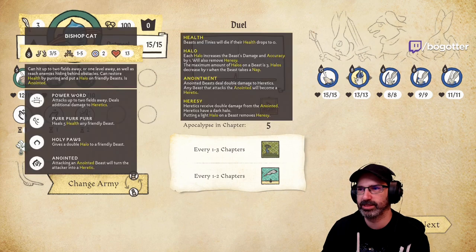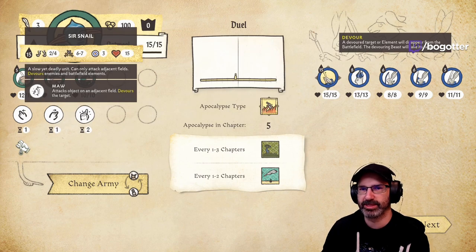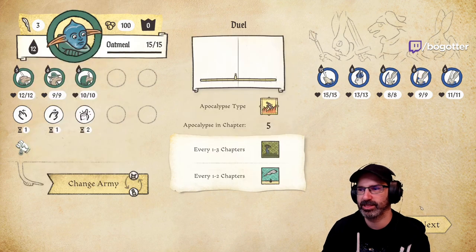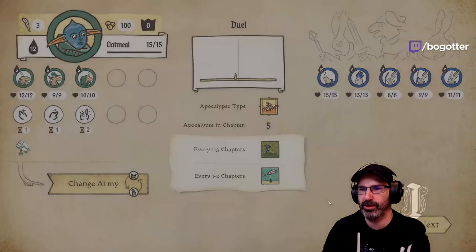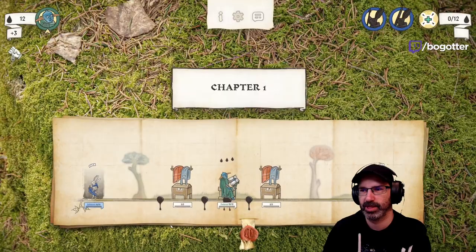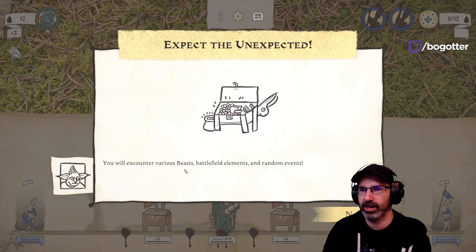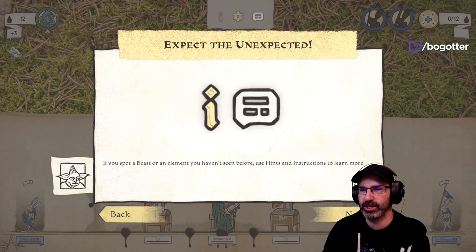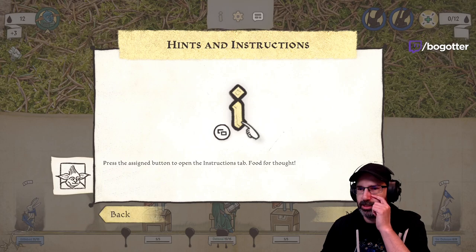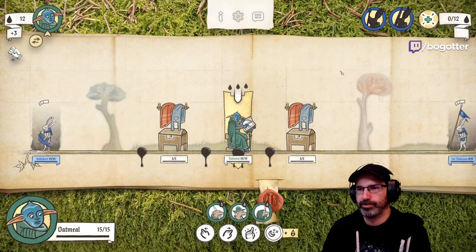All right, we're going to be up against all kinds of beasts. Sir Snail, the Bishop Cat, and some rabbits. Let's go. Let's do this. Chapter 1. You're going to encounter various beasts, battlefield elements, and random events. If you spot a beast or an element you haven't seen before, use hints and instructions to learn more. Press the assigned button to toggle hints. Okay. Press the assigned button, open the instructions tab. Food for thought. Okay, cool.